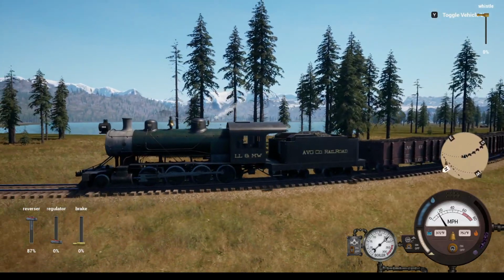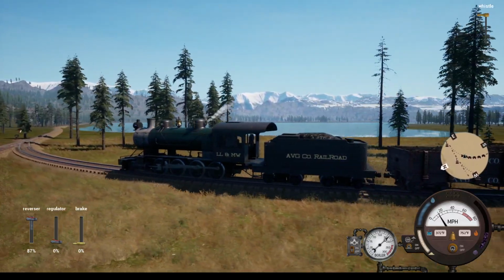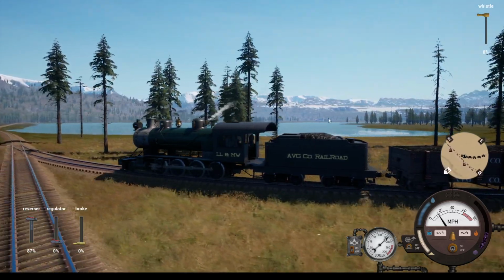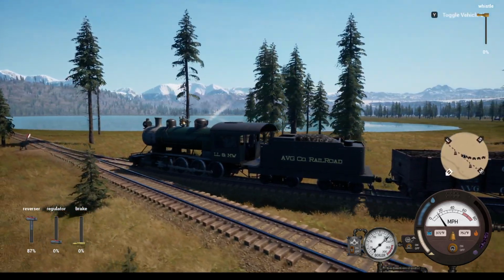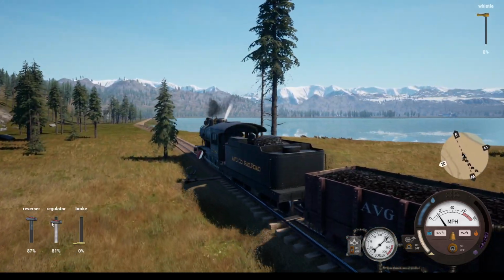Decent look at the gold smelter there. Cruising on down the rail. Oh, way over there. Cool. Is that the dredge? That's the dredge, right? Yeah. That's cool.